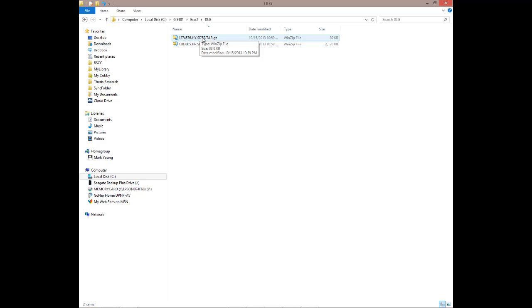SDTS format is sort of a standardized format that USGS created using ASCII type format for the data. And I think I've mentioned this elsewhere, but basically it's a standardized format, so you would always have the same number of files whenever you unzip one of these things.